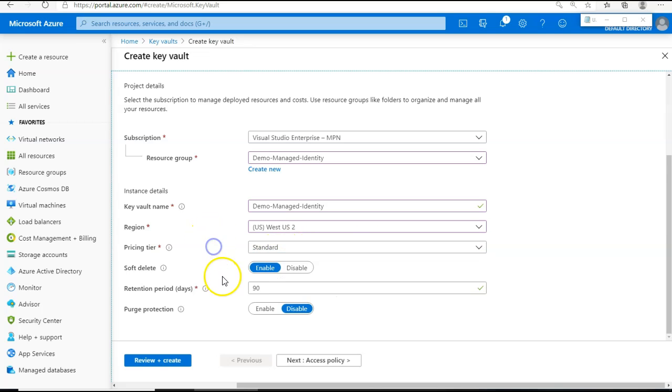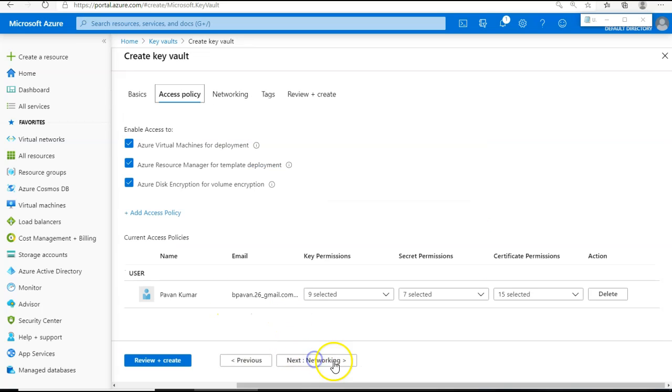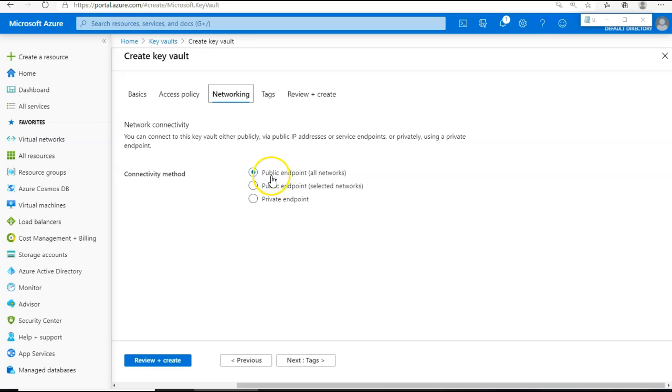And if you have not yet understood the key vault, check out the key vault lecture, but I'm actually enabling a very basic one here. And if you see here, this is very important, like enabling Key Vault specific access for your VMs and your ARM, that's entire resources, and also for the disk encryption. That's what we are trying to enable here, 3 different things. So this comes under access policy.